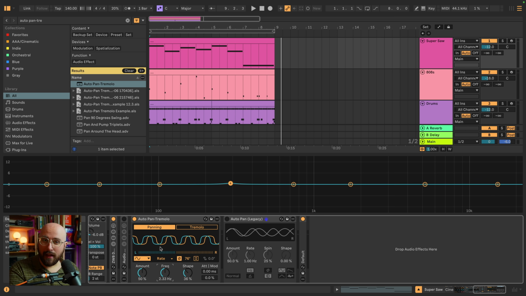Now let's focus on what else is new here aside from just the visualization. A small but exciting detail is the inclusion of spin for all the different types of rates that we can modulate the LFO by. If we look at legacy AutoPan, spin is an option here. However, spin was only available when modulating by a free rate. If you set it to a sync rate, you now just get an offset control. But now, if I go to, say, a synced rate, I still have access to spin. I also have access to offset as well.